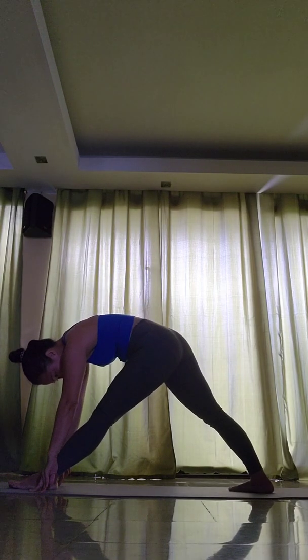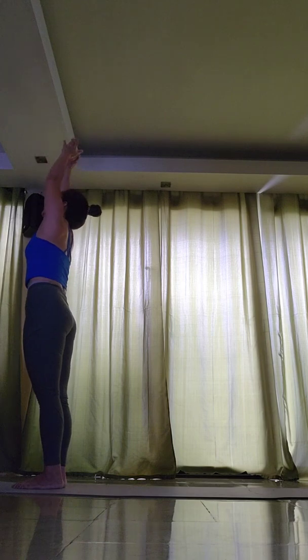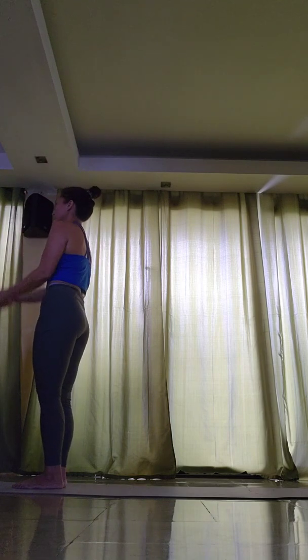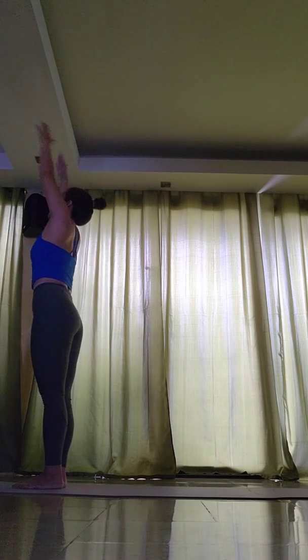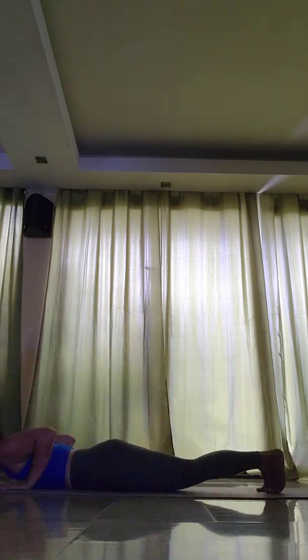On the exhale, step up to the front of your mat, forward fold, soften both knees. Inhale brings you all the way back up to standing. Good, exhale, hands come down to prayer. And then on the next breath in, hands sweep overhead. Reach tall. Exhale, Swan Dive, fold forward. Hands to your mat, step or hop back. Flow through your vinyasa.